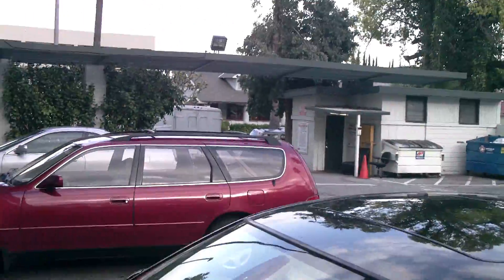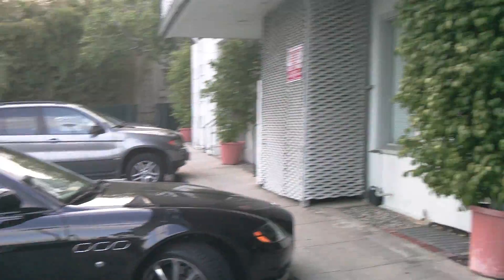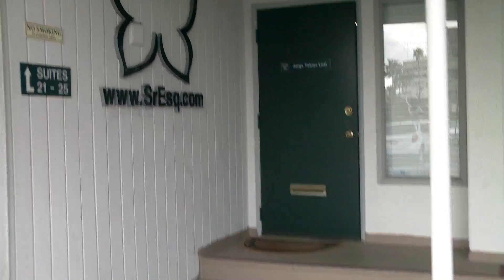This is the main interest of the building — this corner office. That one over there is my office, suite 103. It's the first office from the street as you come in from the parking lot. This is the parking lot, and that's my car, and this is my office.